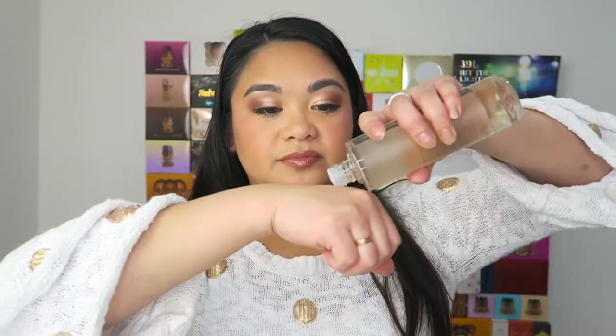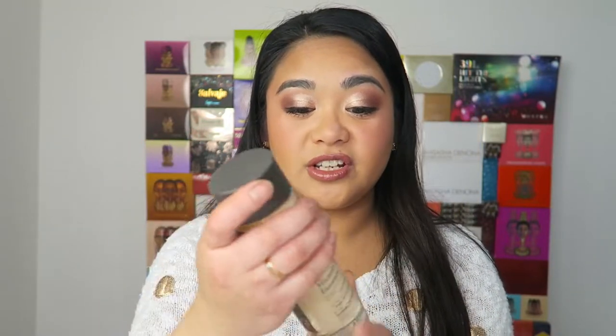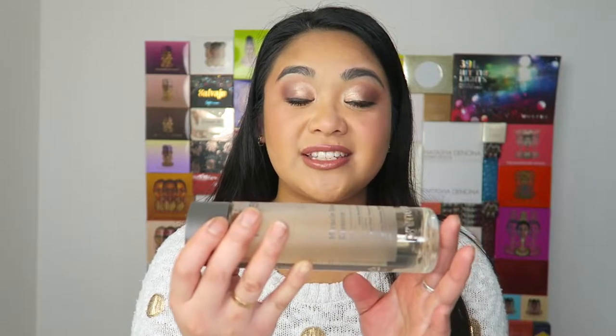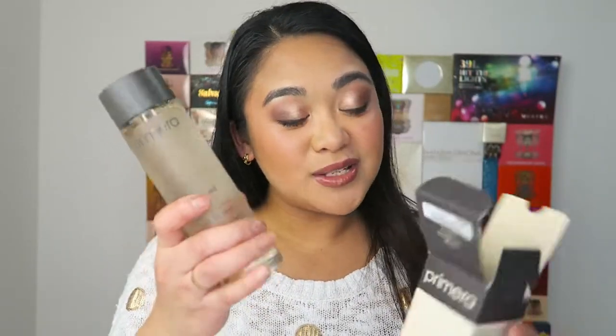It's sealed — let's open it up. I really love that it comes in a glass bottle. Okay, so it's not like watery watery. It has a little bit of viscosity to it, but it still feels like water. It's water-based. That feels really nice. That just sunk right into the skin — that feels absolutely incredible. This is something I think I'm going to enjoy using. Primera pursues a mindful, clean beauty, passionate about bringing goodness to your skin and nature. Really looking forward to trying that one out. I love the packaging — it's already a hit for the first one.